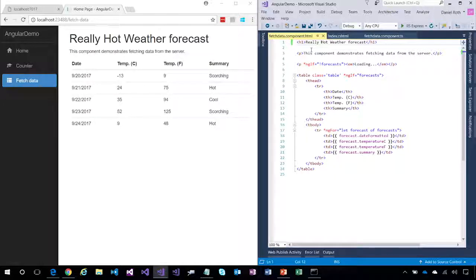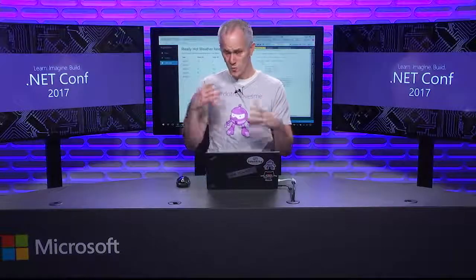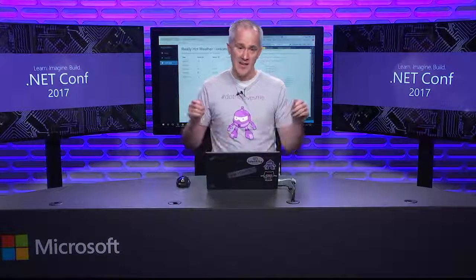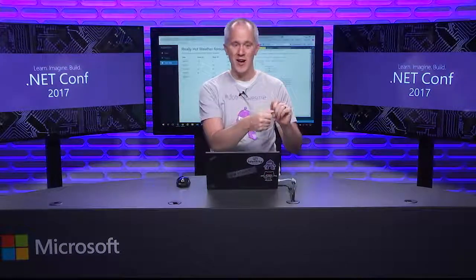the browser automatically refreshed. I didn't do a manual refresh in the browser. That's hot module reload, where Webpack knows about all your modules. It can detect which one has changed, and then it can swap the changed module into your application without you even having to refresh the browser.